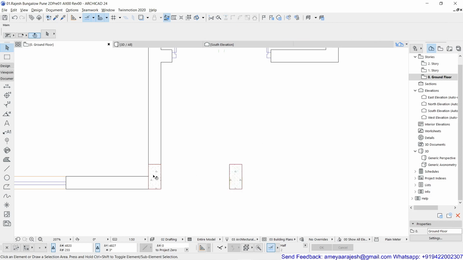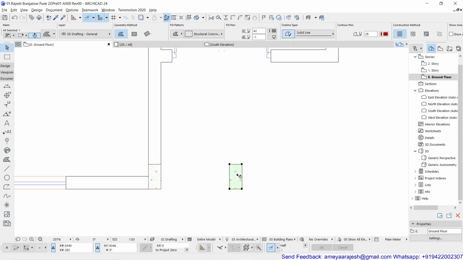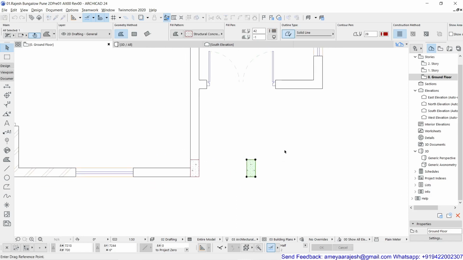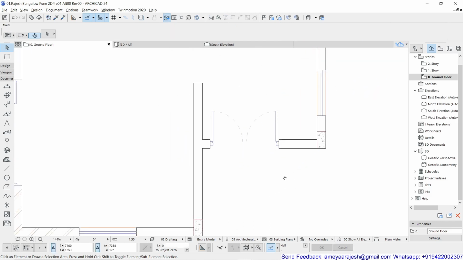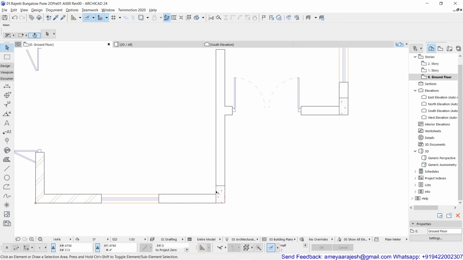So altogether, these two things look identical now, but there's a difference. There's a polyline outside and a field inside. This is a total field with the outline. Now if I press Control D, drag, and place it over here. Now let's see, if I have to fill this wall area and this area also with this brickwork pattern, how to do that?